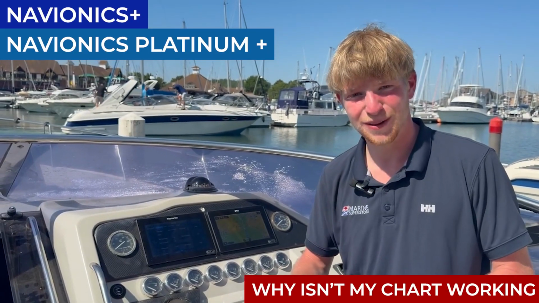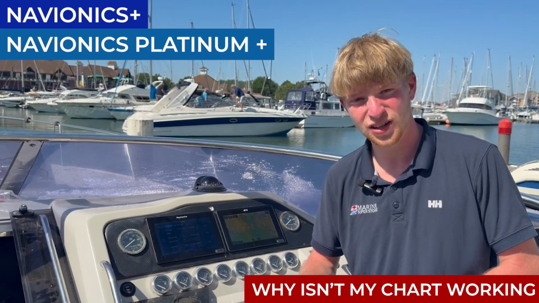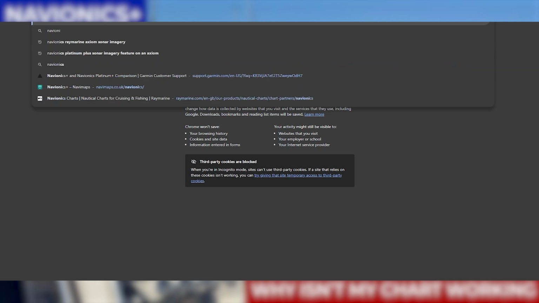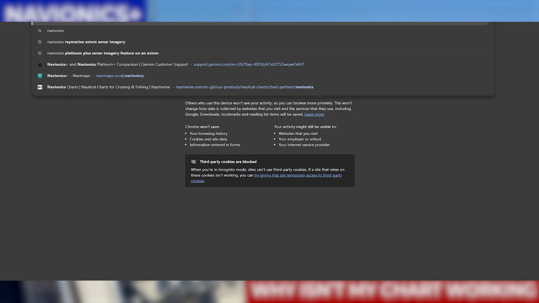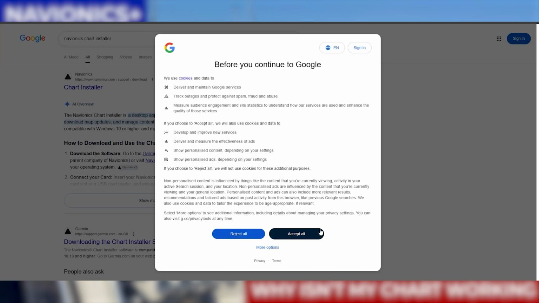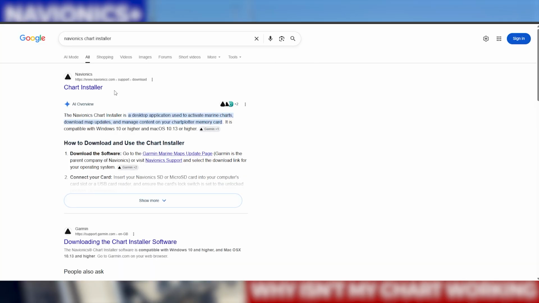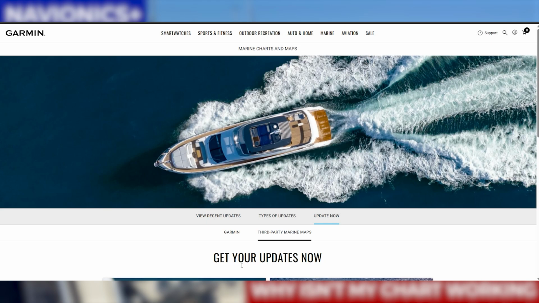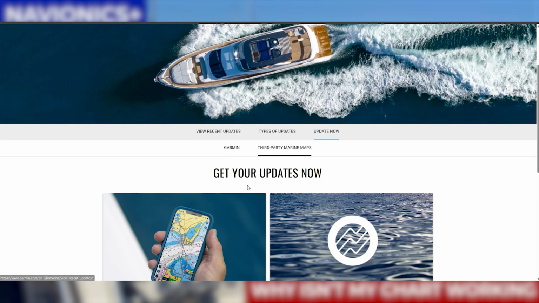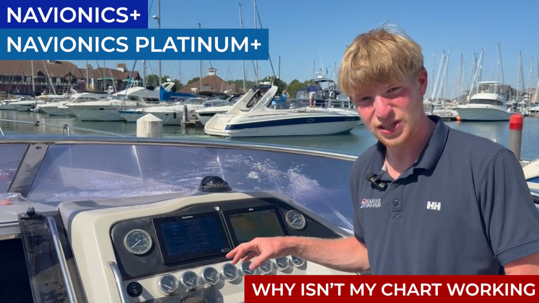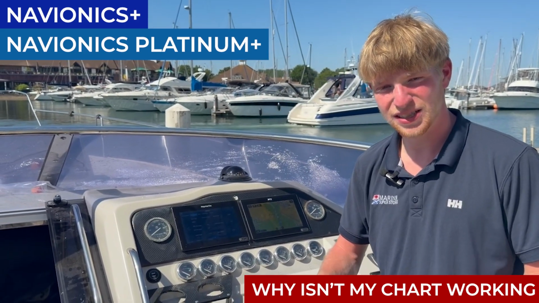So first thing to do is plug it into your computer and download the Navionics chart installer. Then you download the actual area onto the chart and activate it all there.